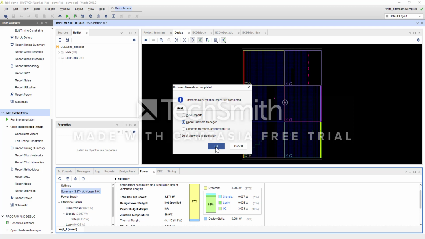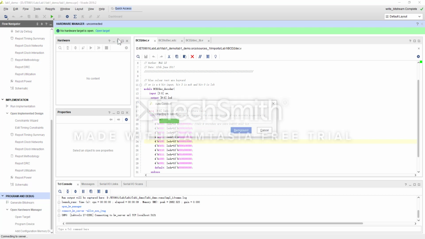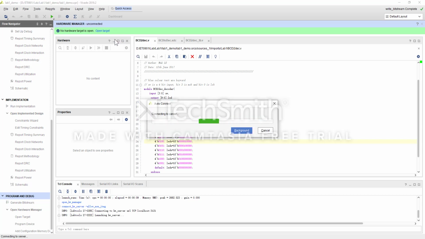I've already connected the board here, so just click OK. Now Hardware Manager says my device is unconnected, so I need to connect my device. Just click on Open Target, Auto Connect.